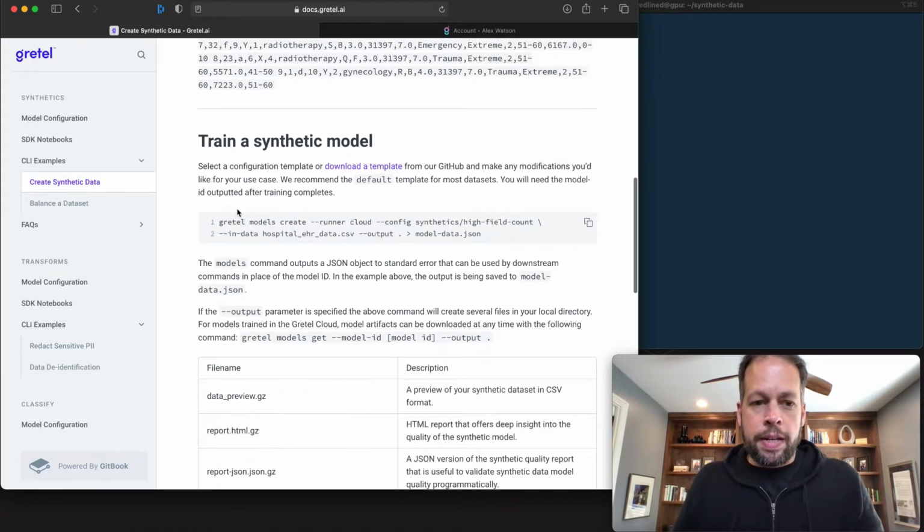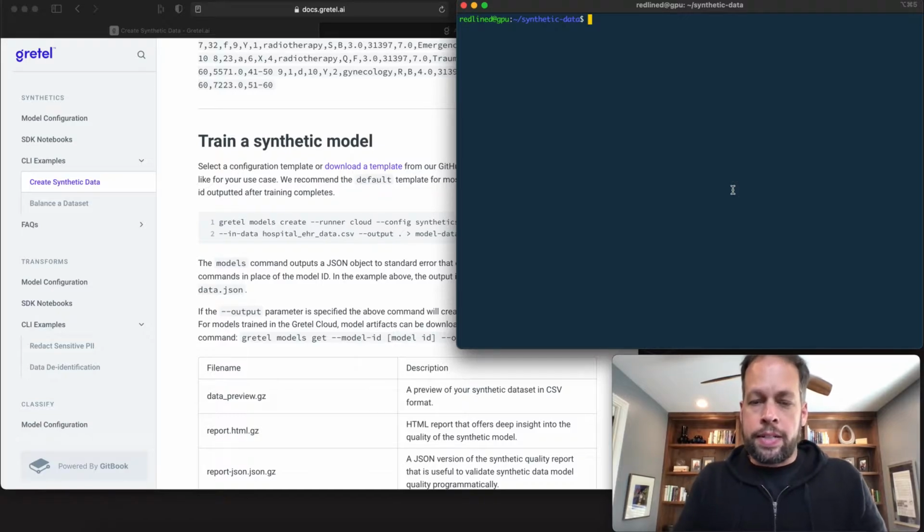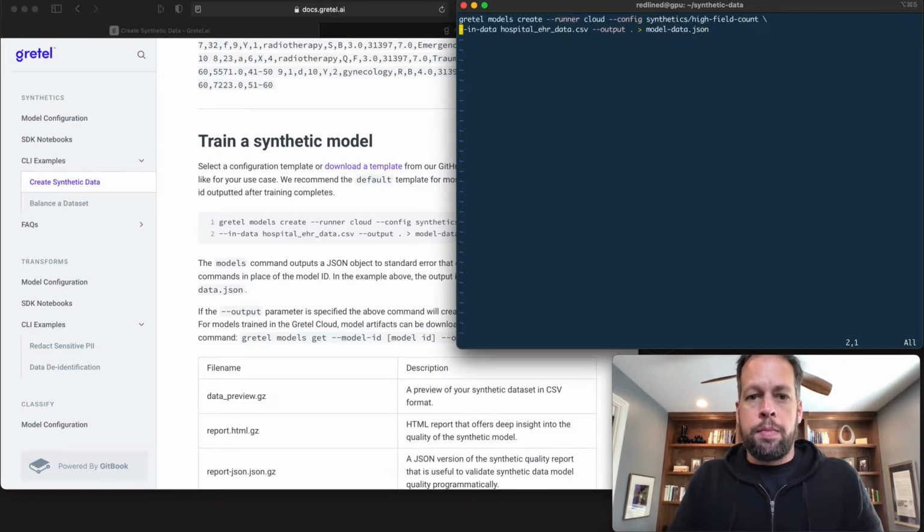We're going to make some slight tweaks to this command, which was designed for training a model using the Gretel cloud from the command line. Since we're running on a local box here, let's go ahead and edit. I'm going to create our own file, call it train.sh. We can copy in the example code here. We're going to make a few tweaks.